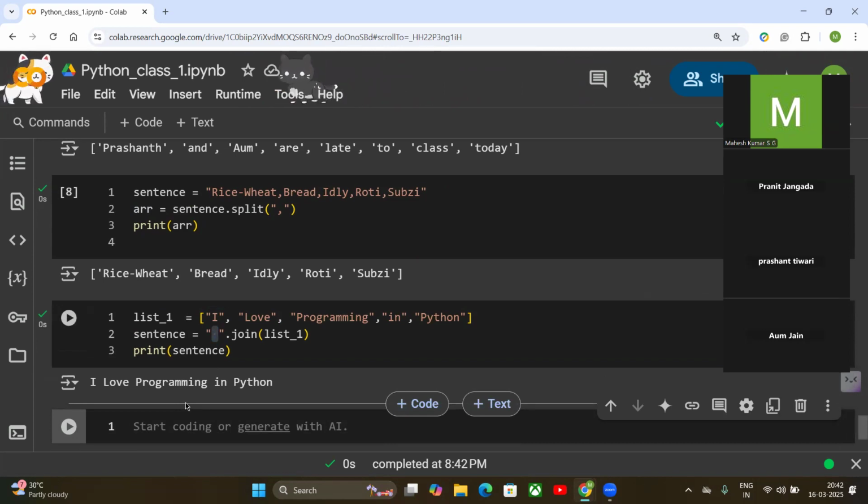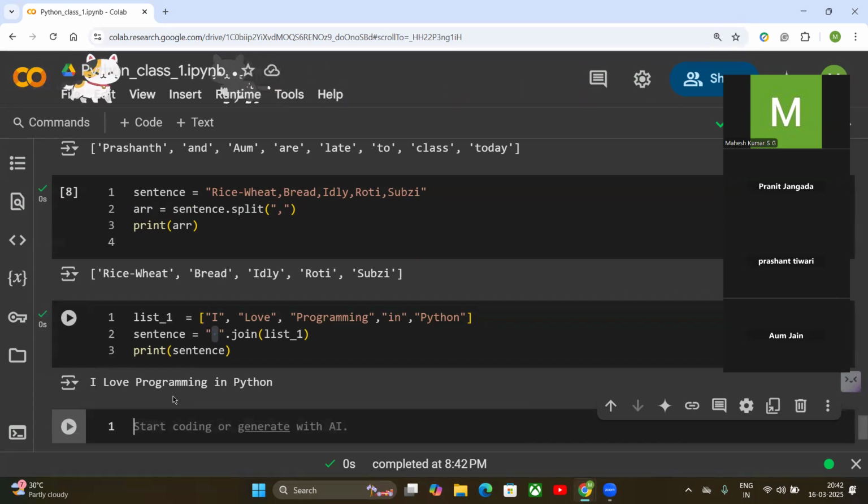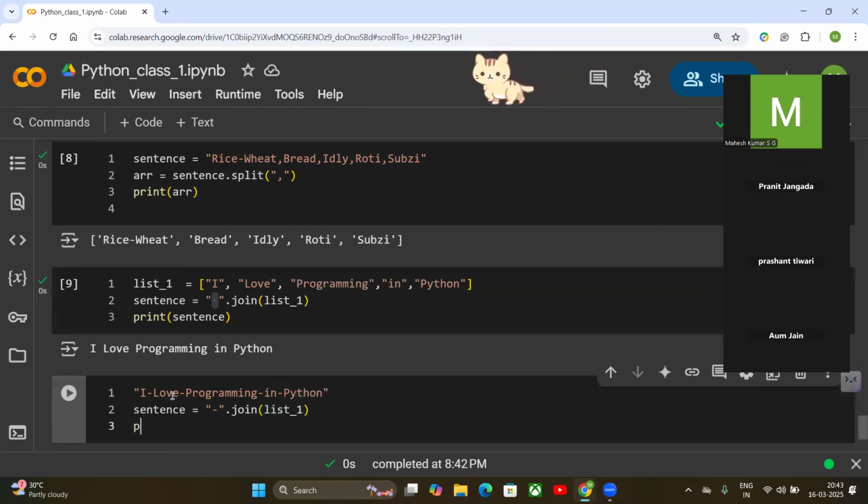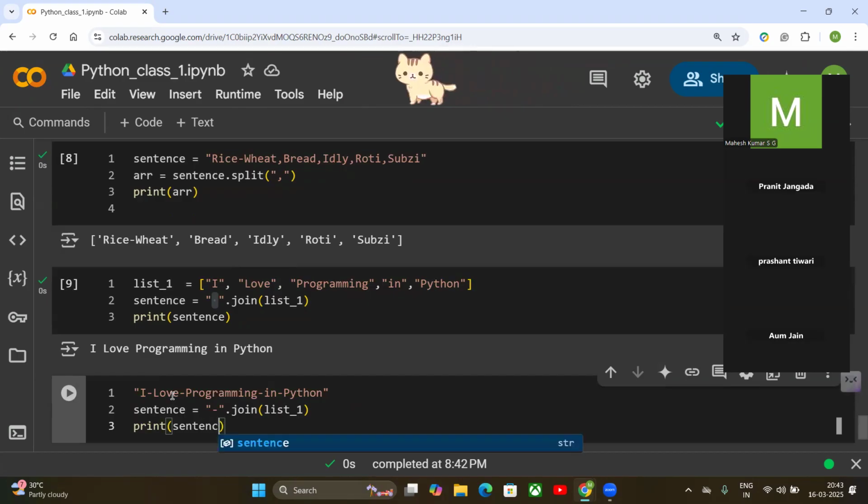But I want it in some other fashion. I want it like this: I, love, programming, in Python, joined by a hyphen. If you want it like this, then sentence is equal to hyphen dot join list one, and then print sentence.